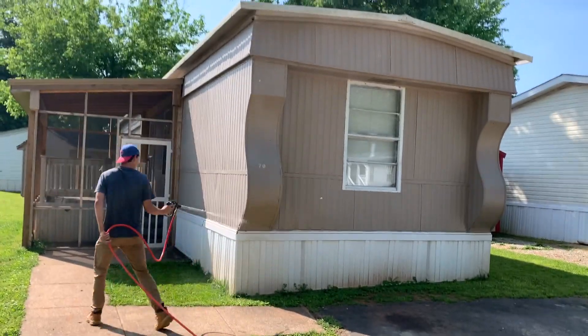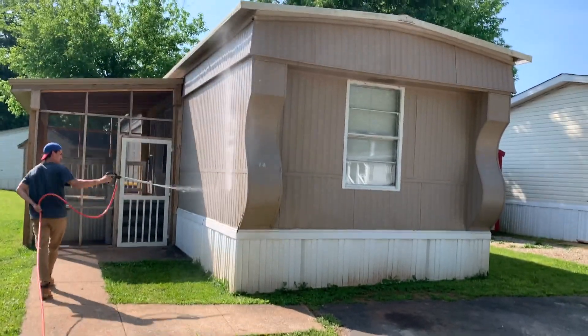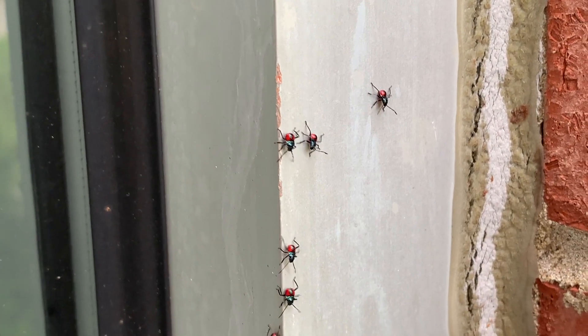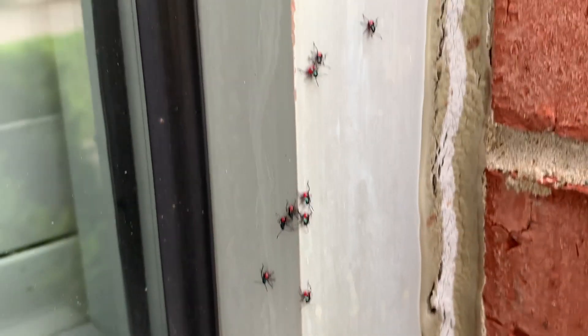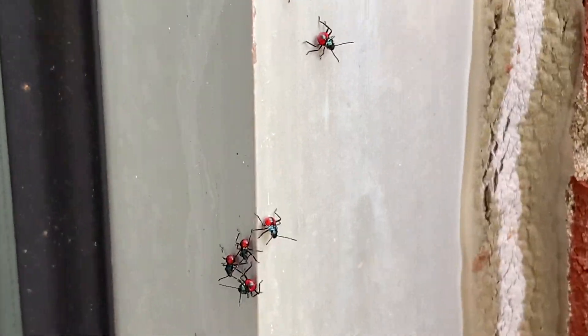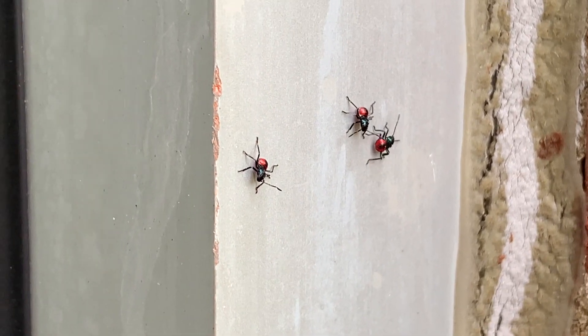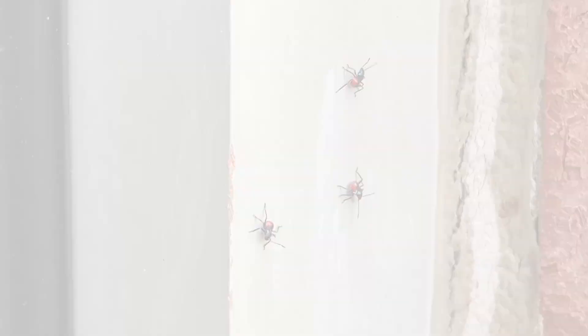It's 4 o'clock in the afternoon and I'm sitting here in my truck, actually sweating. I'm super pumped because I hate the cold — I would rather sweat all day than be freezing all day. Summer's here and I'm happy about that. Does anybody know what those guys are? There's just a gang of them chilling on this windowsill — a little red, a little black, like insects with six legs and antennae. I've never seen anything like that.